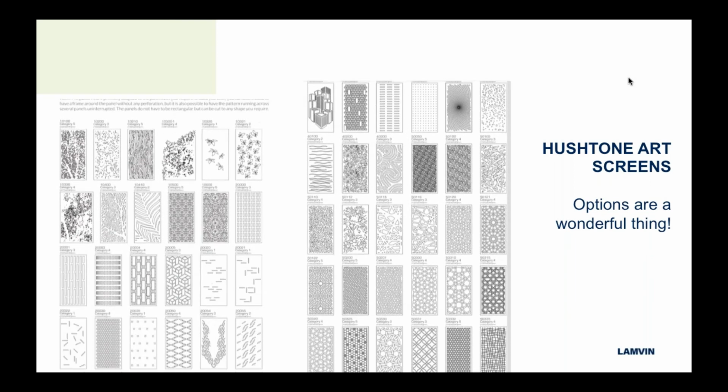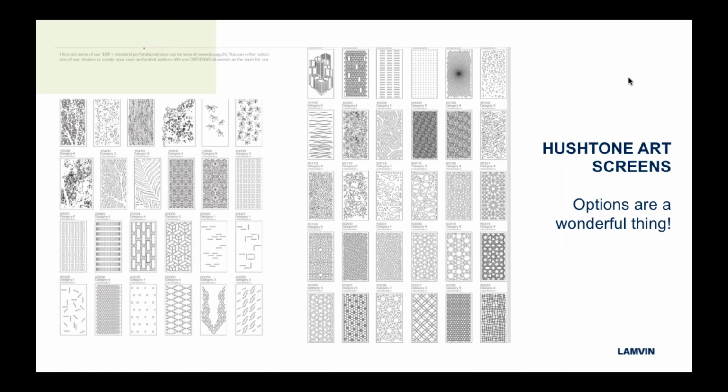Hush tone. With the recent trend and popularity of PET acoustical panels like our Hush tone offering, custom designs and specialty panels are easily designed through the CAD process and cut to spec with a CNC router or millwork machine, providing these options, not to mention any other custom patterns, artwork, or logos. Hush tone art screens offer a select group of patterns, but as you can see, our collection of options that we can offer as a standard special provide a variety of designs and eclectic looks.